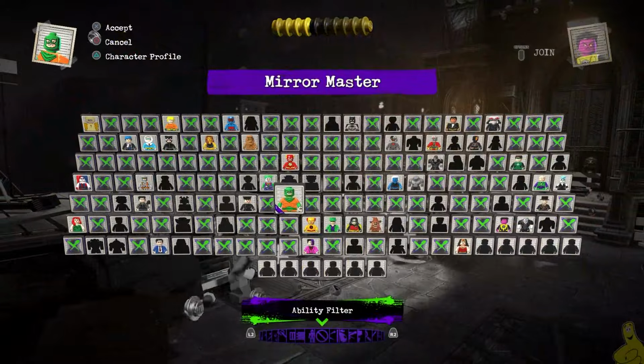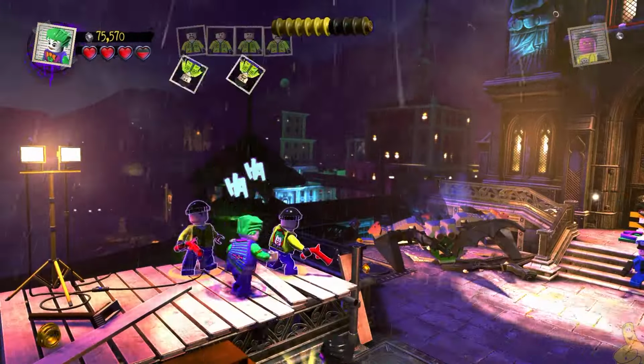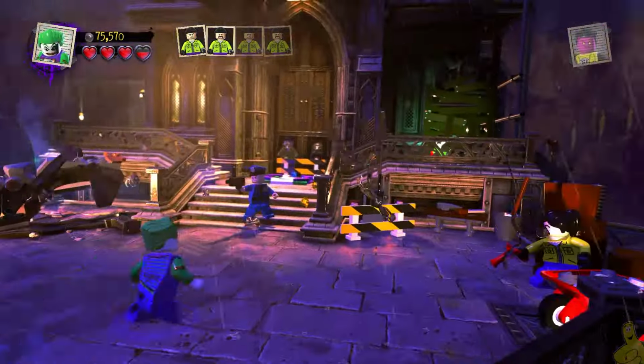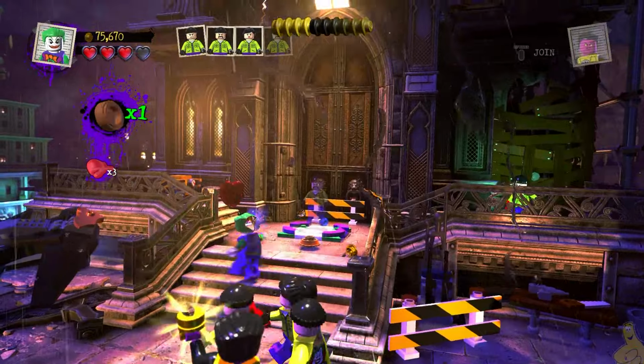Anyways, they have dropped in. We've taken them all out. Now we need to switch to a character with the helper ability, somebody that can recruit bad guys, and we've got a handful of them up here. In fact, there are 4 of them. And there is a pad right in the middle there that we need to stand on.